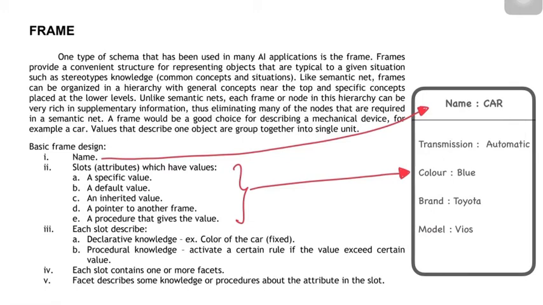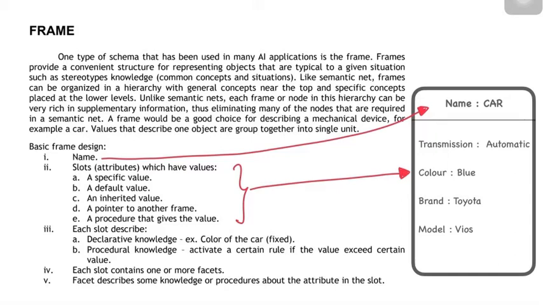These values can be specific, can be default, can also be inherited from a parent frame, or it can also be pointed to another frame. Besides that, this value can also be a procedure that will come out with the value at the end. Each slot describes two kinds of knowledge.